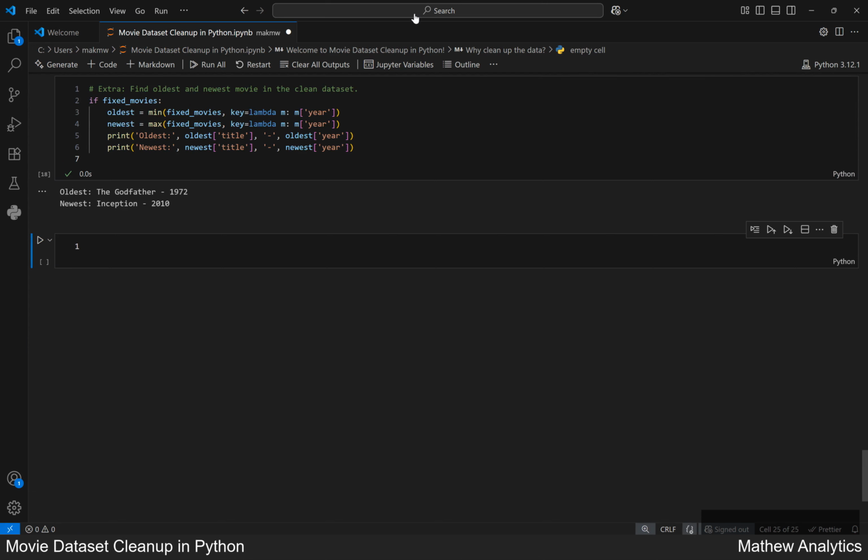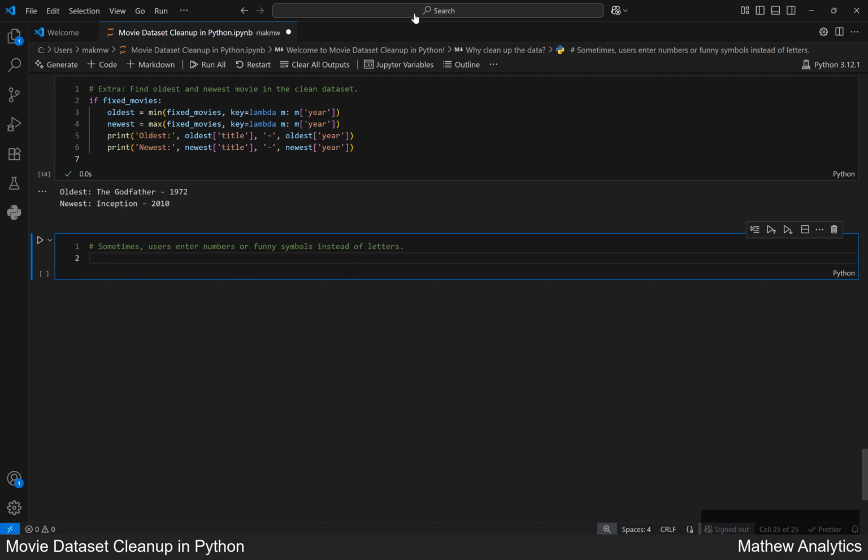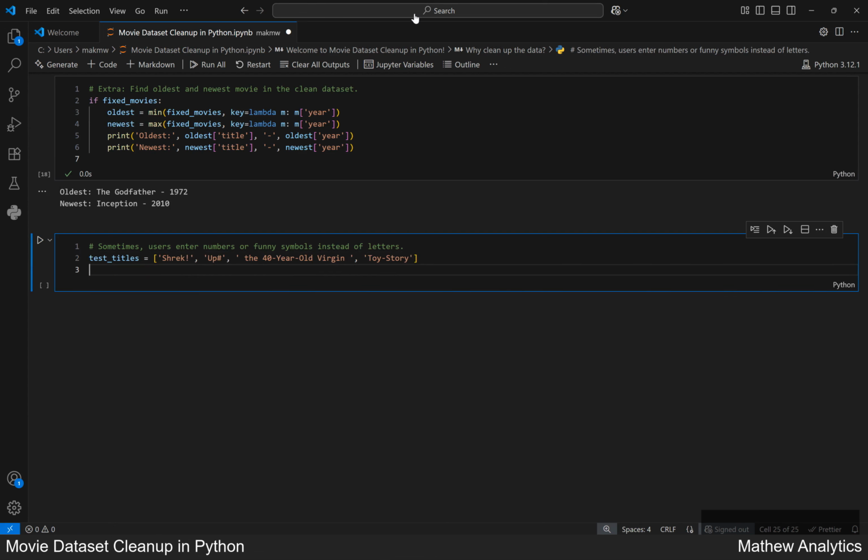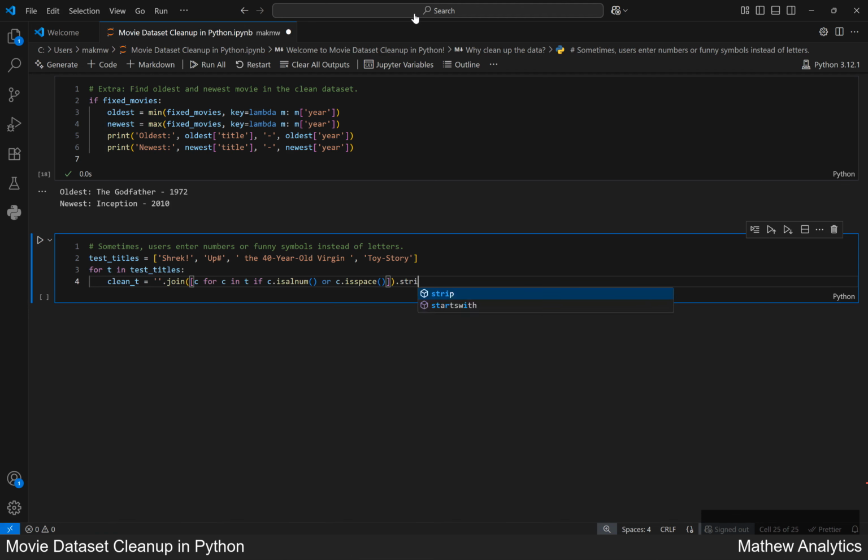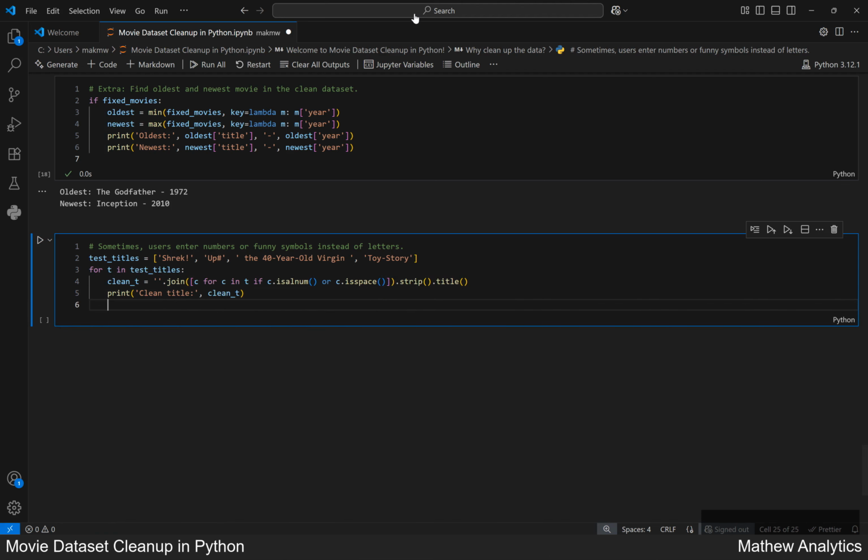What if someone puts strange symbols in a movie title? Here, we go through a few oddball titles, remove symbols, then tidy up. The result is a list of only letters, numbers, and spaces. This is good for making data neat before storing it. Running the cell now. Try inventing silly titles and see how the code cleans them up.